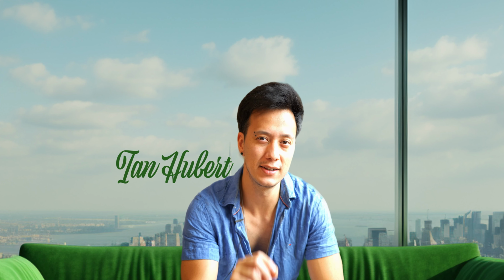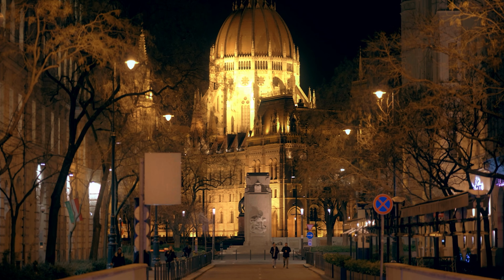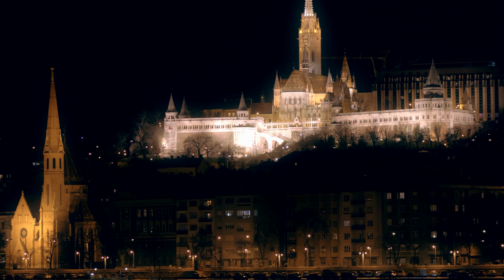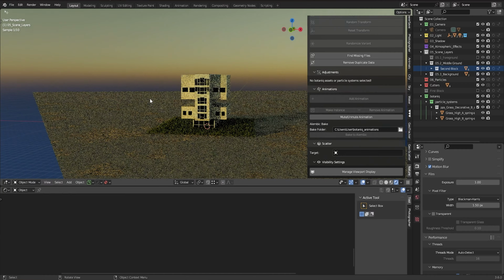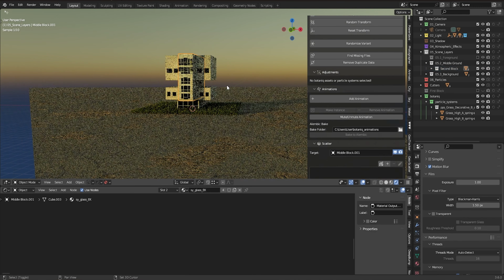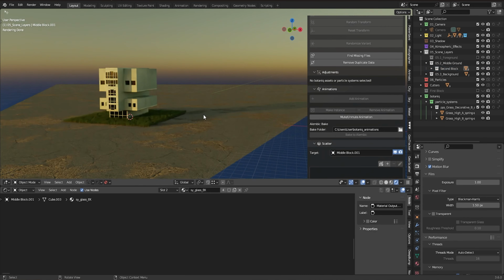Today, we are going to be learning how to do the Ian Hubert technique using BoxCutter and also generating our images on Midjourney, which means that we have endless possibilities for creating assets. So let's go. Alright guys, so we are going to be learning how to do this specific asset here, the building.